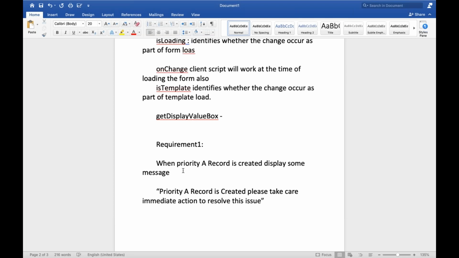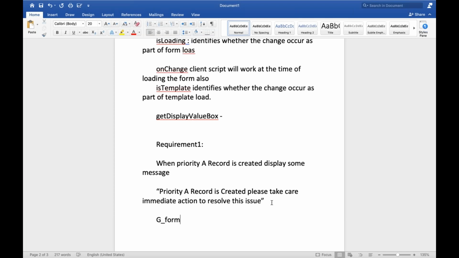For this requirement, first of all, you should know the value of the priority field. When you enter priority A or B or C, you should get that priority value. So here in the client script we have to use an object called g_form.